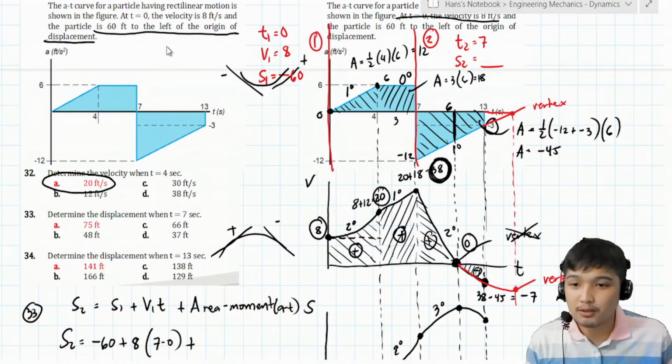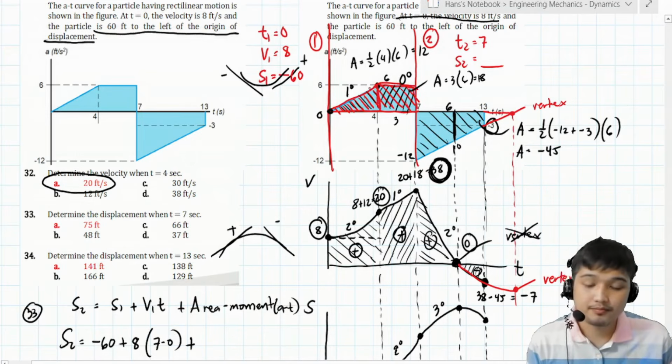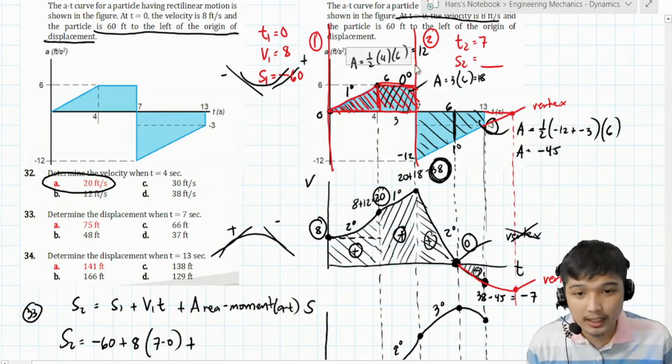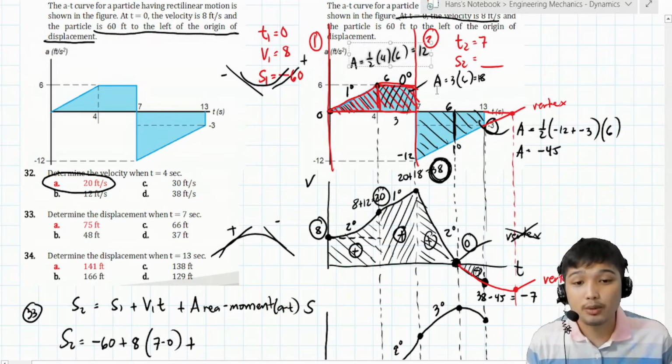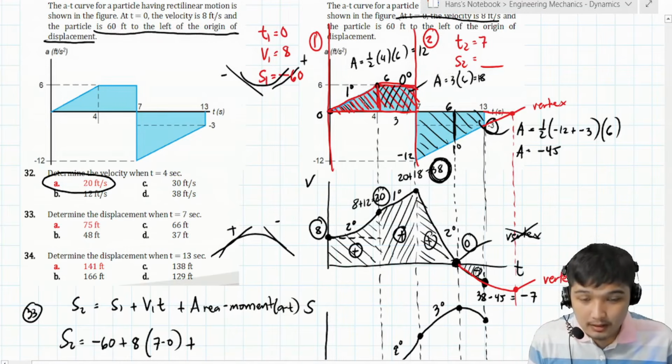So ano yung pinag-uusapan nating area dito? Yung area between time interval. Ito lang guys. Yan lang. Yung triangle saka yung rectangle. Okay? So, kunin na natin isa-isa. Or meron na. Ayun pala. Meron na tayong area ng triangle, 12. Area ng rectangle, 18. So, kailangan na lang natin kunin yung moment arm. So, what is the moment arm nun para sa triangle, guys?